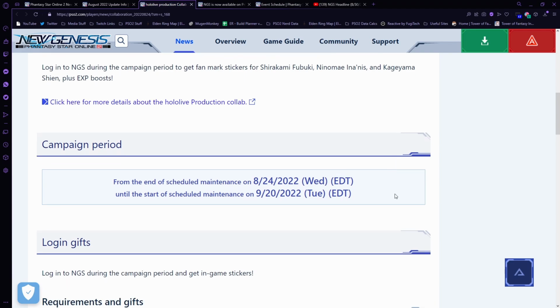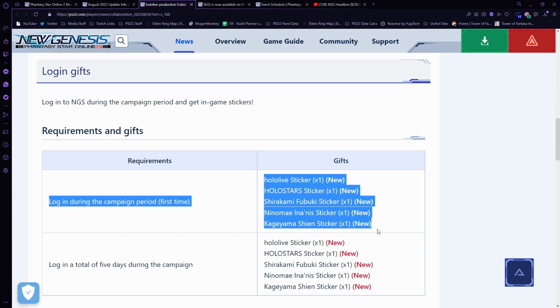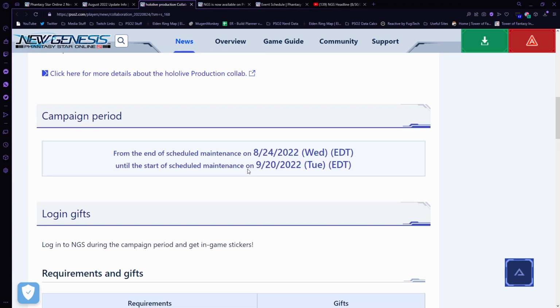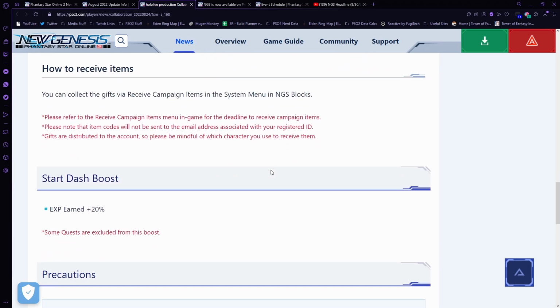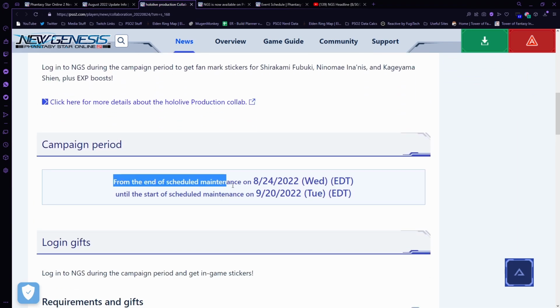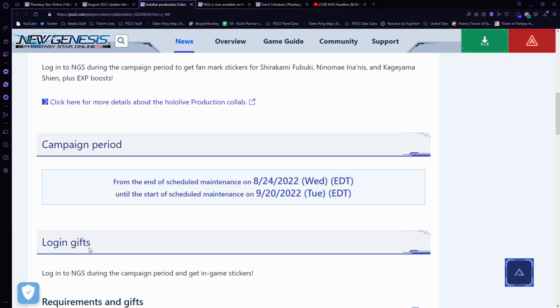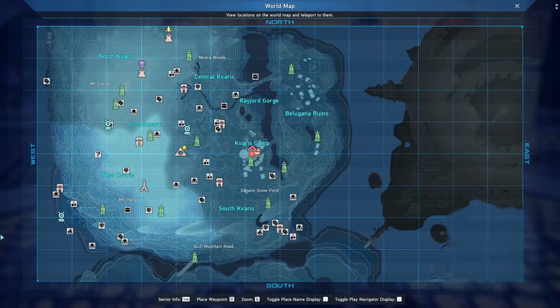Starting today, basically the 24th, there will be not only some login rewards, so you will get all of these stickers, which I was like, okay, stickers, that's kind of cool, whatever. Why is it called a beginner boost? Well, it's because there's going to be plus 20% EXP earned during this campaign. And as you can see, this goes all the way through to when the PS4 players will be able to play. So they'll be able to start the game out with a 20% boost to experience.